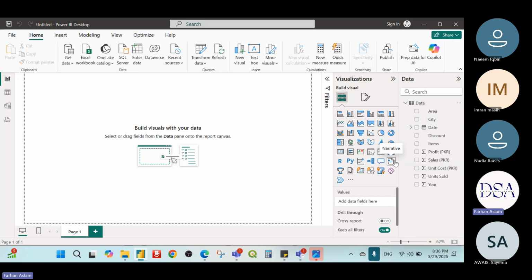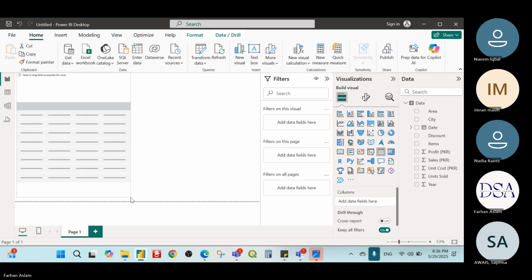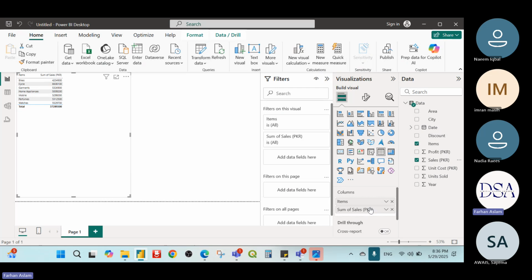So if you want to add conditional formatting, for that, you are going to create a table like this. I am inserting a table from this visualization pane in this blank area, report view. And as I clicked here, a table format is added. So what we are going to do is pick some variables from here, like items. A list of items will be there, and we are going to pick sales, let's say, and another variable. So you see, we have a table like this.